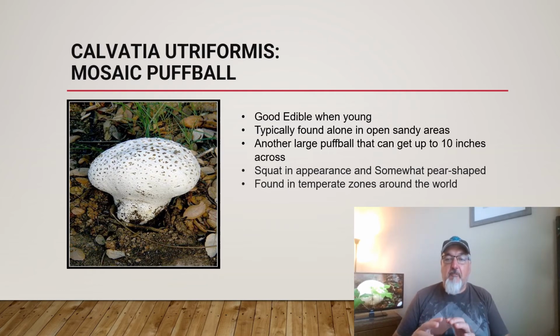Now, your giant puffball is going to be rounder, and typically it's not going to have a real distinct base or stalk to it, where this one does have more. Again, it's that more oblong or pear-shaped look to it. But it's another good edible, and just a great one to find.